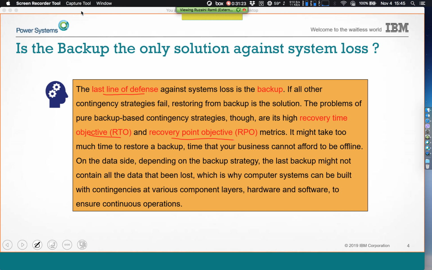If you are doing this on DEV, QA or non-production machines, then it's fine, because that kind of situation could be down for a few hours or maybe a few days, as long as it's not production. But what happens if there's a production machine? So backup will always be the last line of defense.